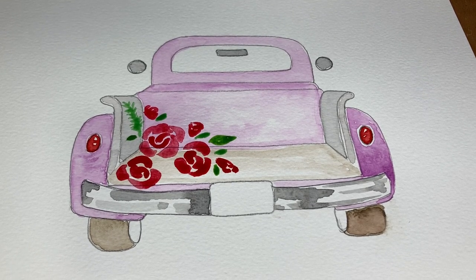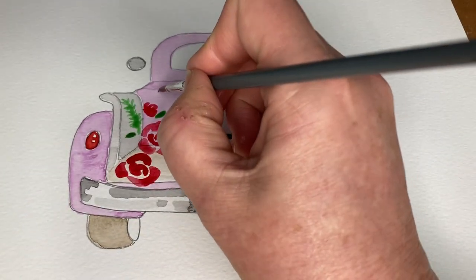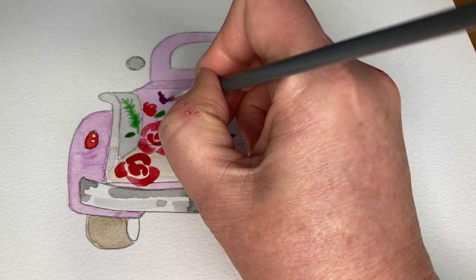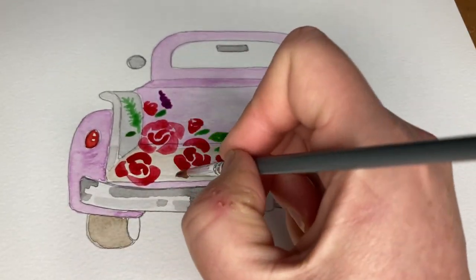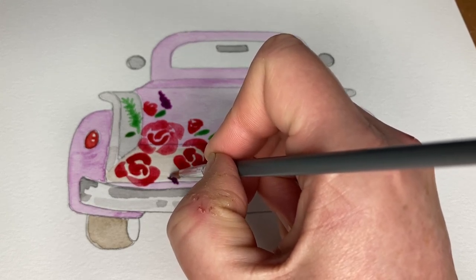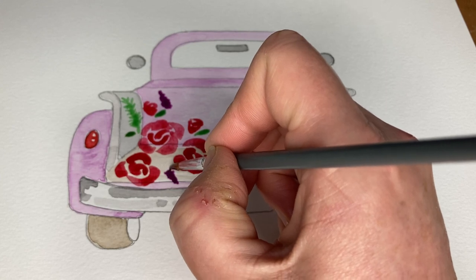We can put some sort of lavender type flowers in there, so we can pop those in for a little bit of height. So little triangles, and just wriggle and scribble that paint down towards you. Or away from you, whichever way you're going to be painting your little flowers.